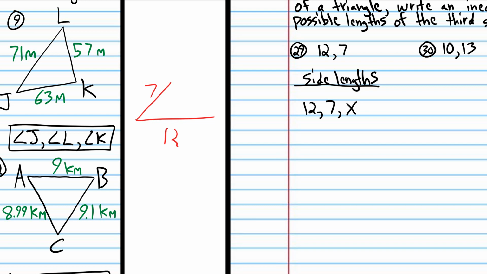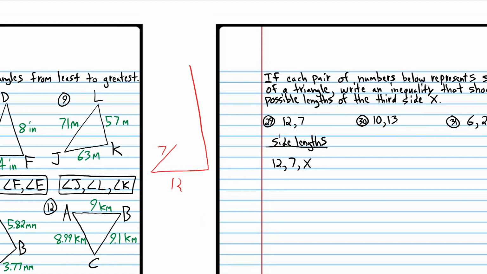Well, you can't choose 1 for this side length because it's not going to connect. You can't make a triangle with side length 1. At the same time, you can't make a triangle where this side length is like 1,000, because think about it. This side is never going to connect. You have to connect this little endpoint with the endpoint up here. How is that possible? It doesn't matter how you rotate this side.